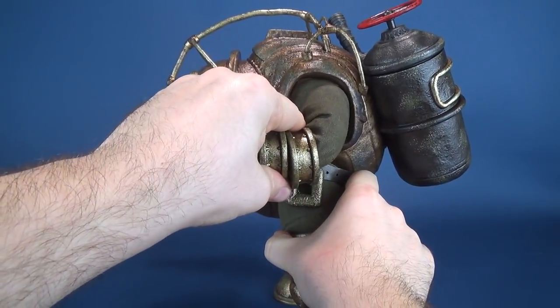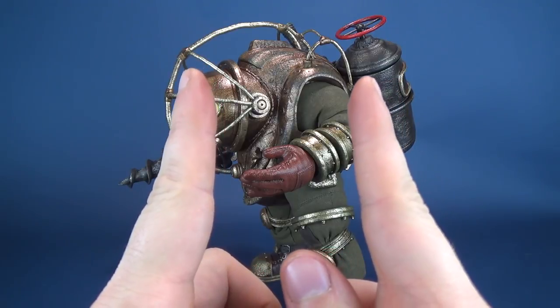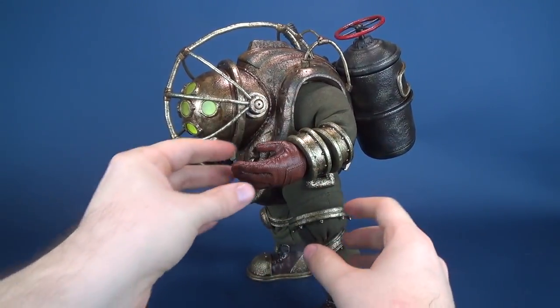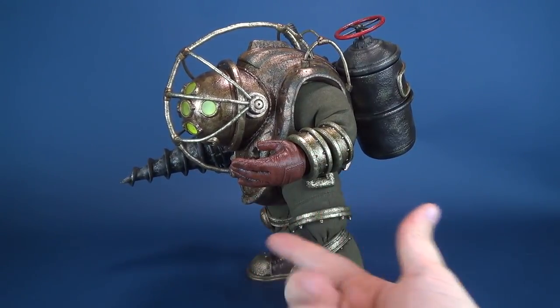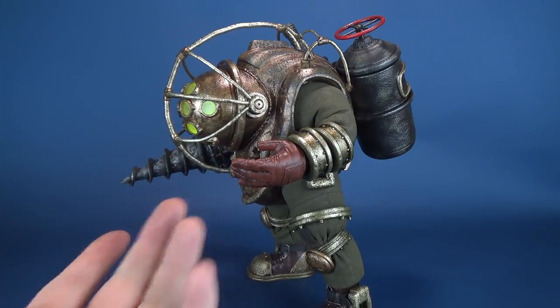Sometimes though, when you are bending the arm, just by the fact that you're reducing the length of the forearm, it has happened a couple of times for me already that the hand does pop off. As you saw, it's very easy to replace back into its place because it's simply sitting on top of a ball joint.